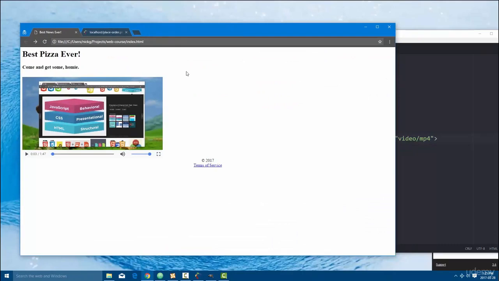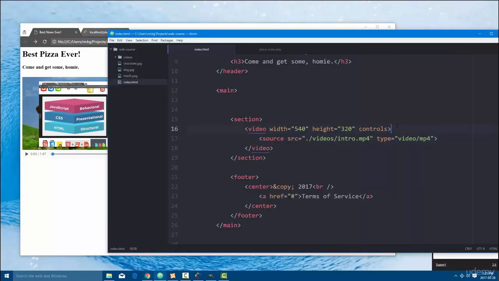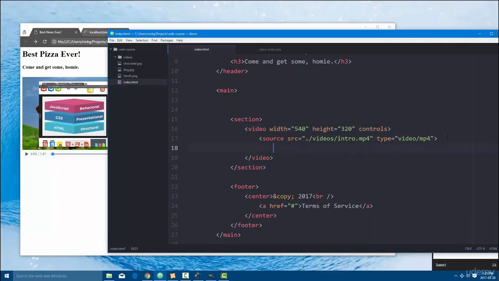So that's how to do native video, and this is obviously a much better implementation than trying to use Flash, because support for Flash in web browsers is being defaulted to not supported. Chrome, I believe, has already removed support for Flash, and others are doing the same thing. But aside from that, the setup of a Flash video player is a lot more convoluted. This is quite simple. You just put a video element and then a source element within it. And actually, you're going to be putting multiple source elements.